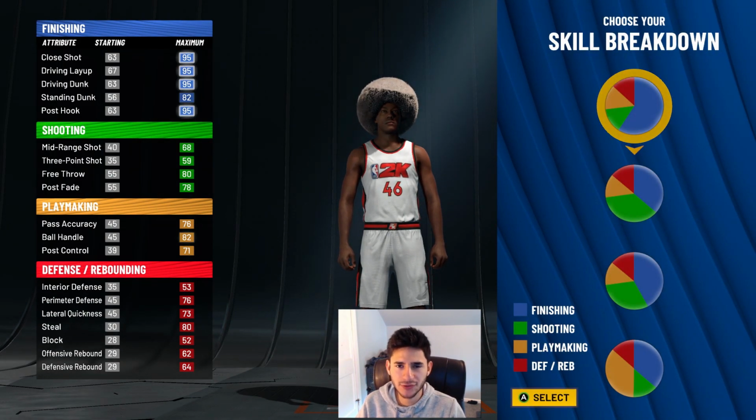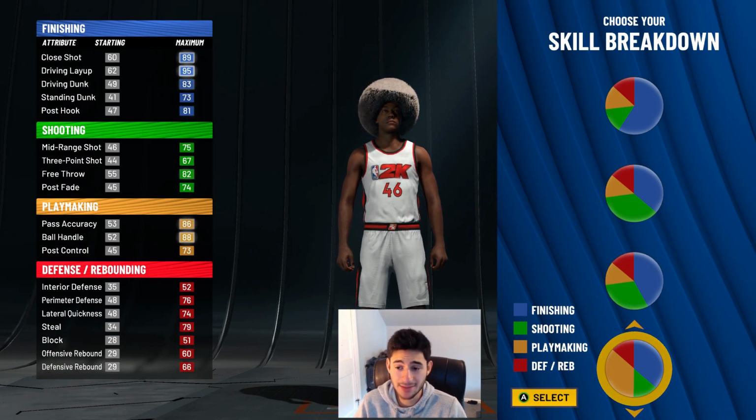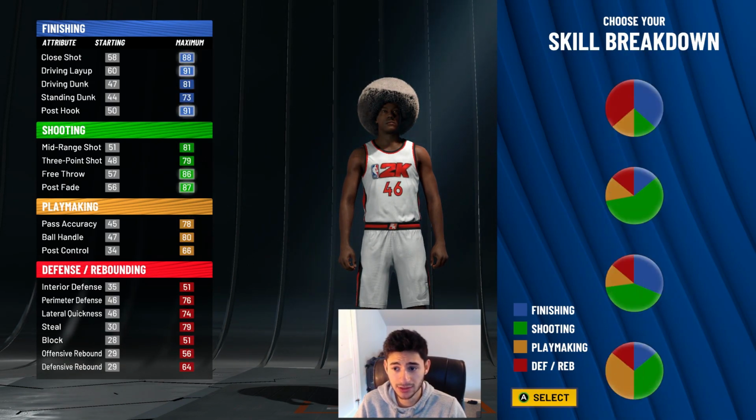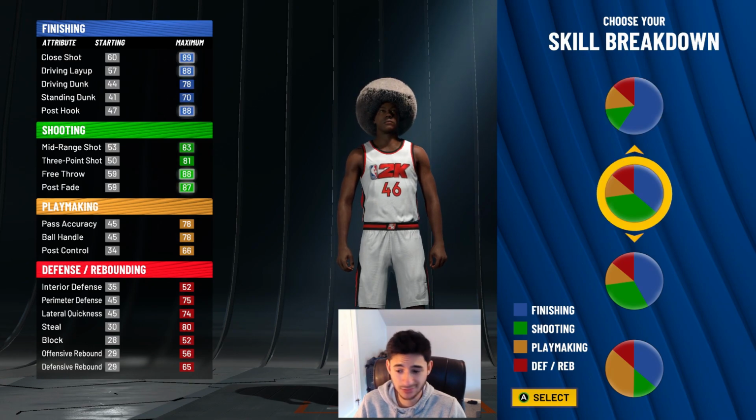probably will be a better defender than the point guard. But yeah, it's just the Robin to the Batman. If you don't mind being the Robin to the Batman, then I suggest building this build, because you know what? Some people were born to be Batman, others were Robin. You know what I'm saying?